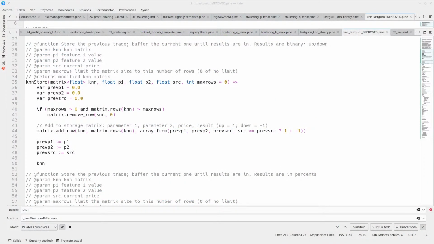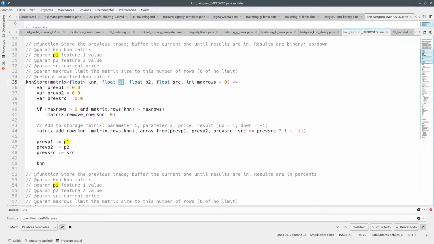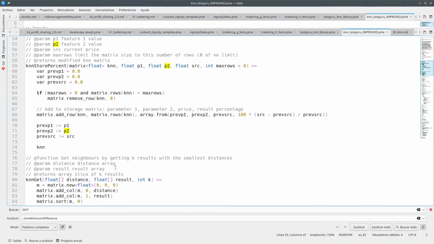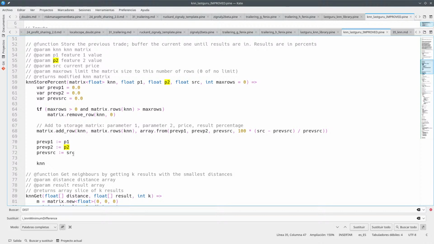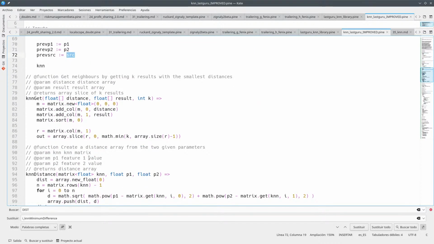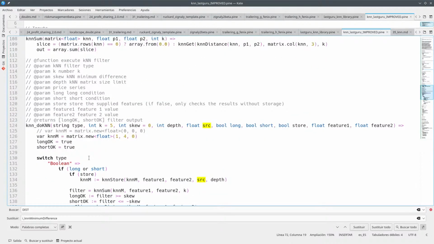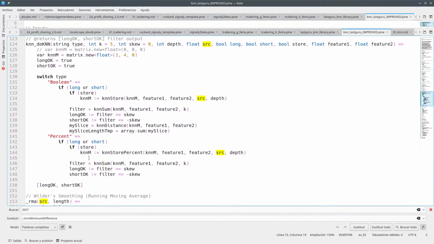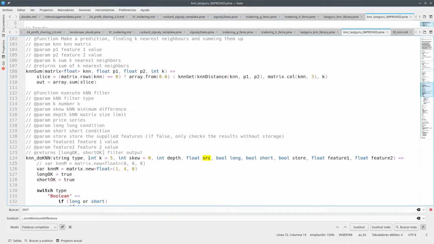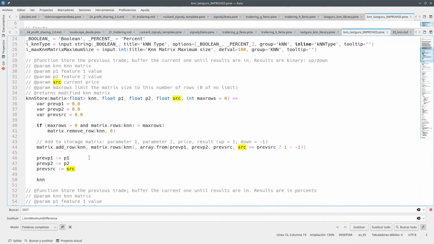Okay, so here I have this problem. This is a feature, then it calls P1 and P2 because these are points from the KNN standpoint of view, but then we have all of these variables that can collide with high-level variables. This came from a library, so you don't need to care too much about the variable names. But if you're going to integrate this into another script, yes, you have to be careful about this. I'm not sure what to do here.